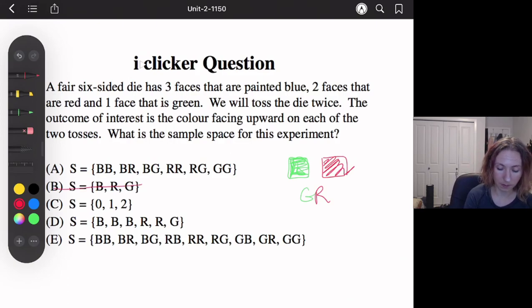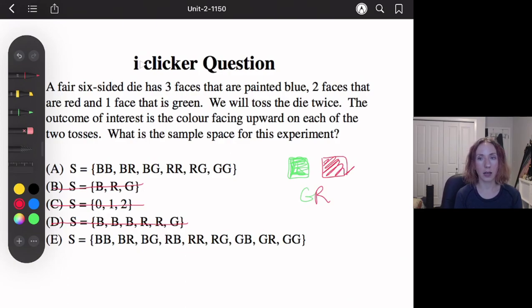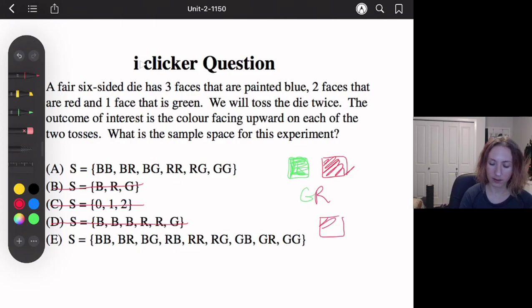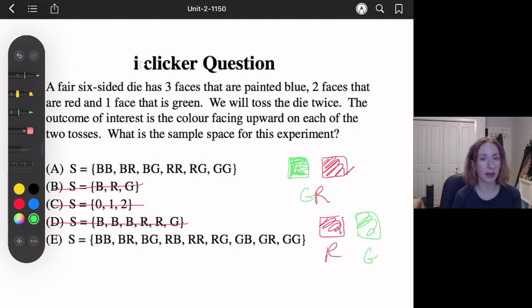So we can eliminate all of these options where they're not 2 letters long. So here we have the option of A or B, and we know that order is going to be mattering. That's the difference. We know that if I had drawn this red, green, and I narrated that, I rolled a red die and a green die, I hear something different than when I said I rolled a green die then a red die. So there are different outcomes in our sample space. So this is going to be wrong. And our answer is going to be E.